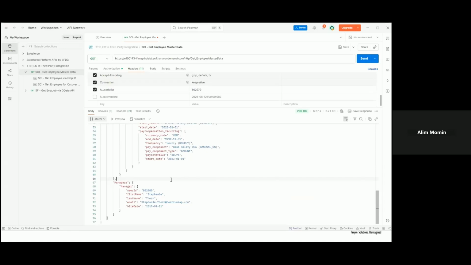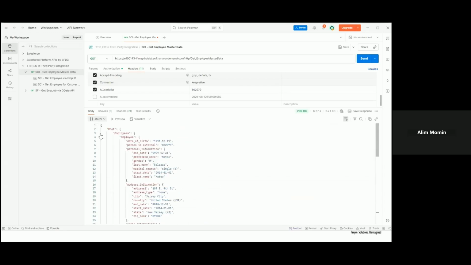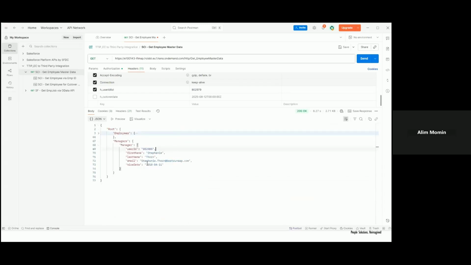But in this case, if one manager has 10 employees, I don't need to fetch the same manager 10 times. If the employee structure here is giving me 10 employees and the manager is common, it will just give me one record of that manager here.